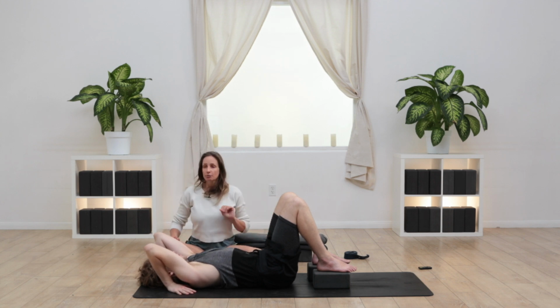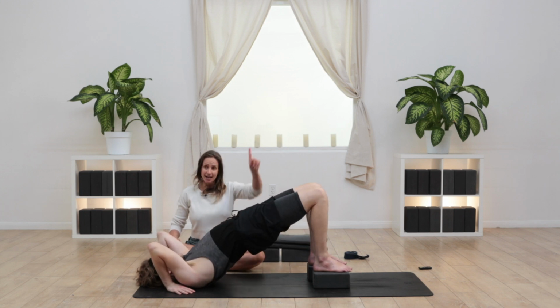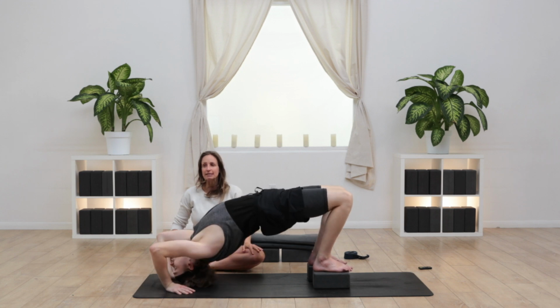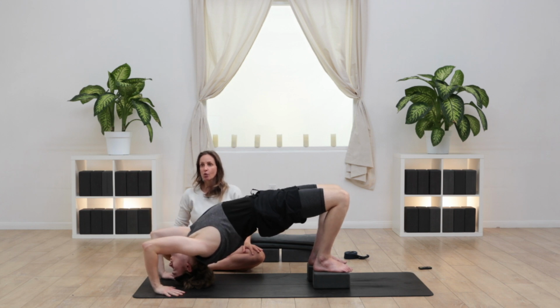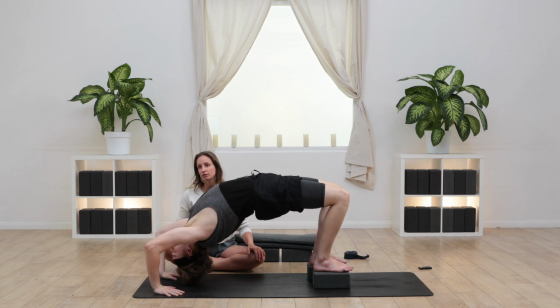Lift your hips into bridge pose when you're ready, as high as you can. And feel that it's actually the hips lifting you that pull you to the crown of the head. Some of you might need to stay here and adjust your hands and keep your elbows parallel. Or you can also use a belt. Then, by pressing your hips up, you can start to come up into Urdhva Dhanurasana.